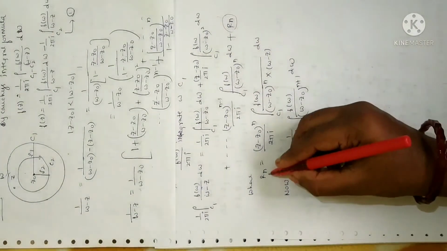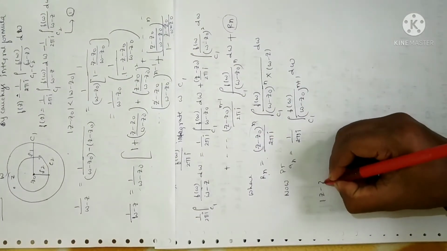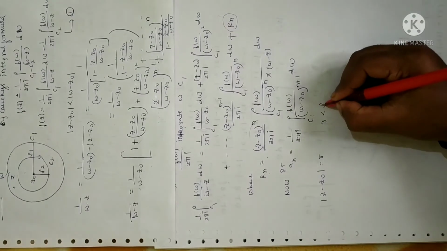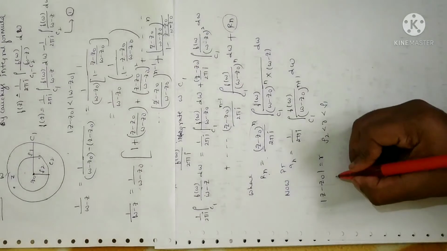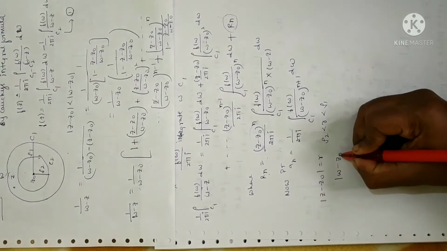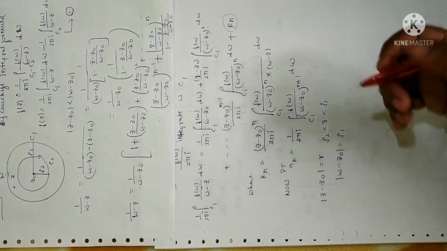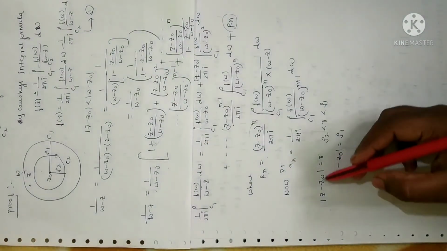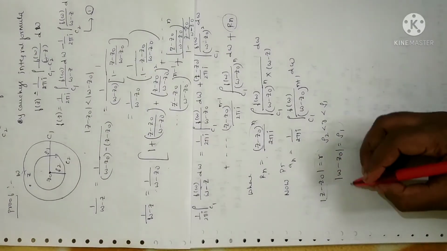So let us consider this expansion. As I already told you, mod of z minus z naught is equal to r, such that r will be in between the radii rho 1 and rho 2. Moreover, mod of w minus z naught has radius rho 1. This is all from the given circle equation. Why? Because it is given in the statement. This is the first circle equation, the circle which is inside the largest circle.